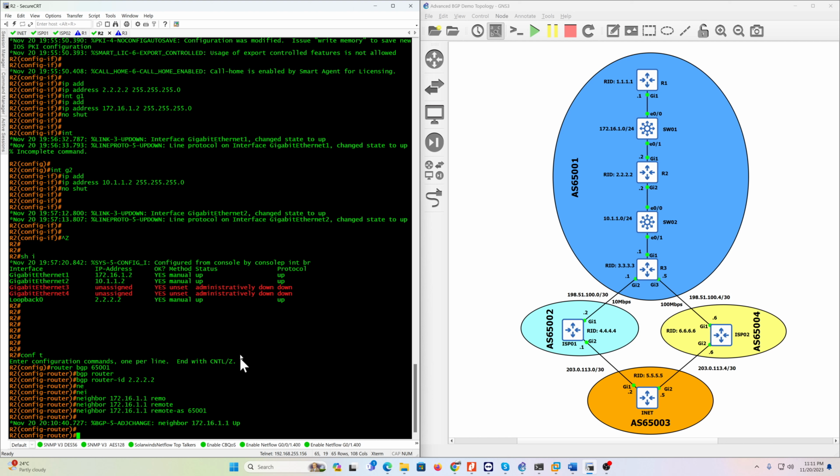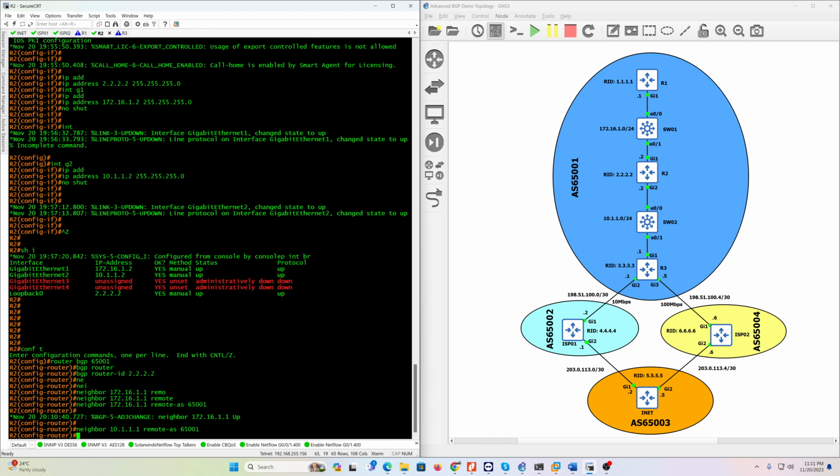So we will define the next neighbor of router 2, which is router 3. The IP address of router 3 will be 10.1.1.1. So we'll do here neighbor 10.1.1.1.